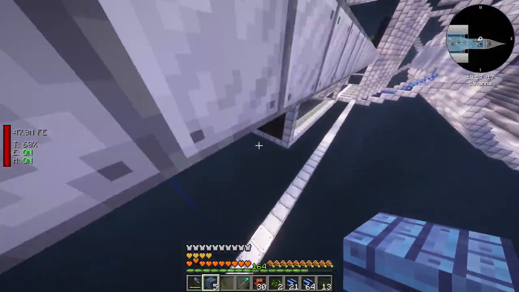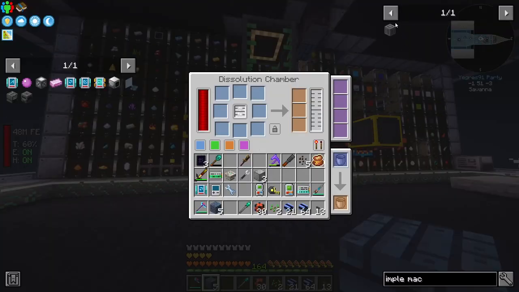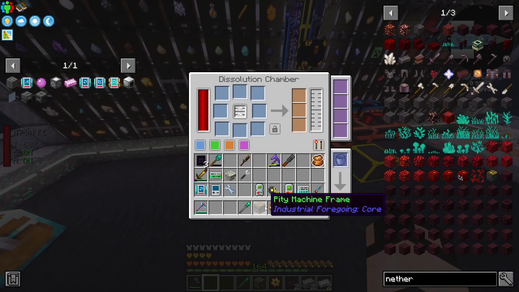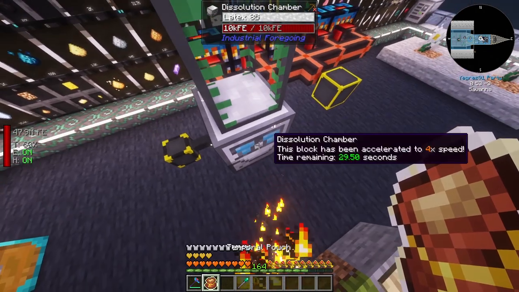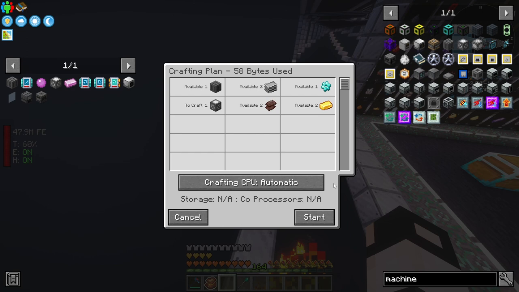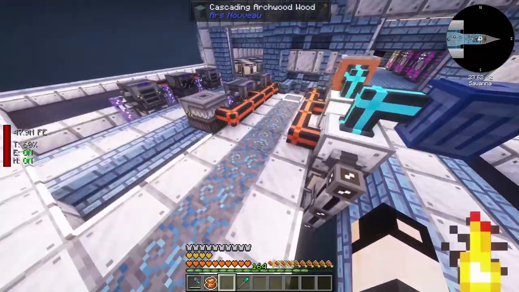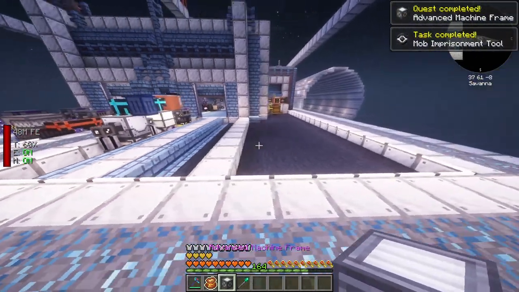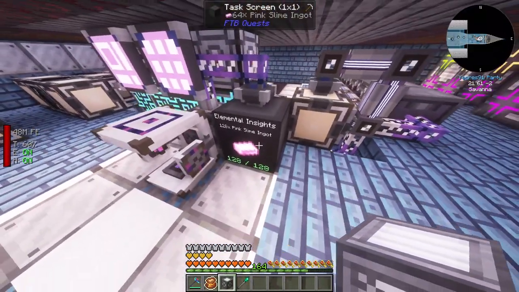Right, but we do have some latex here. I will automate this dissolution chamber as well later. The latex one. But let's see. Yeah, that's easy. Let me make that. I think I've covered everything. And if we go just like so, perfection. Speed this up and we get a simple machine frame now. We should be able to craft it. That is amazing. And it should go in here. Oh my god, it's done. That is fantastic. And yeah, the pink slime is done.